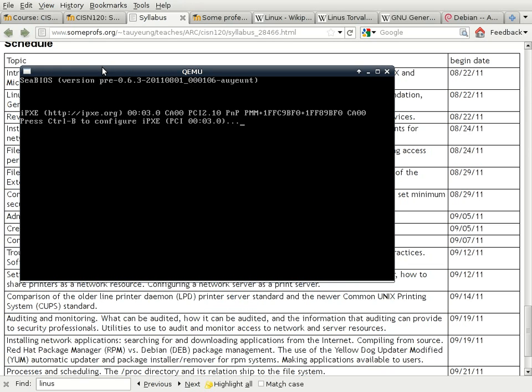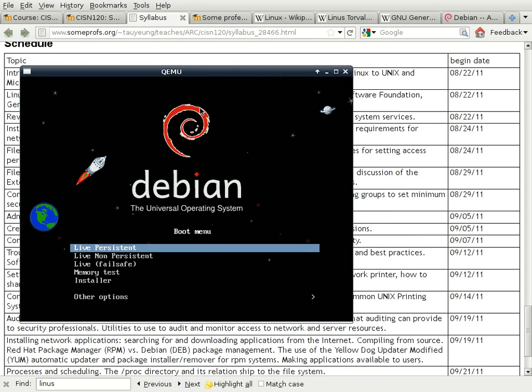And here we have it. Now this is a virtual machine, which means it is actually a PC running inside a PC. The startup screen is because of a live distribution.